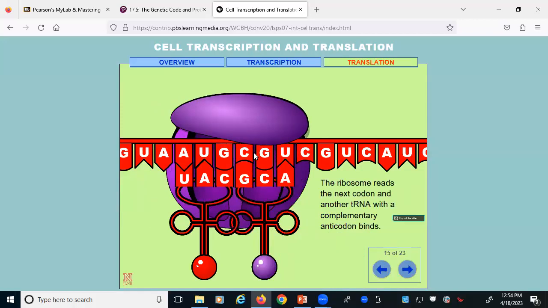The ribosome moves to the next codon, attaches the next anticodon to the sequence. And what we see here, we've got another amino acid. This time we've got CGU. That's going to give us arginine.